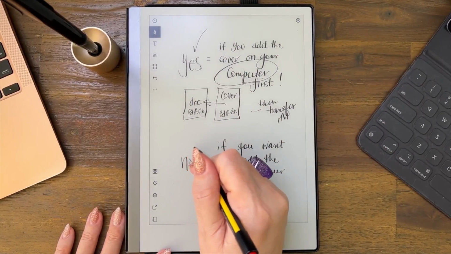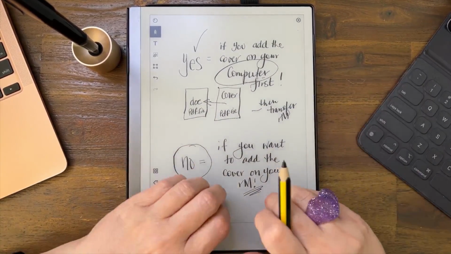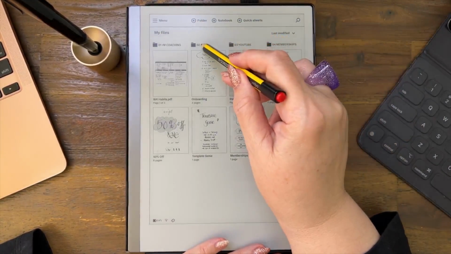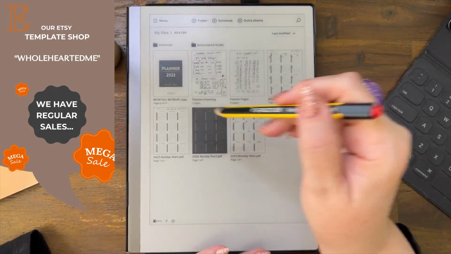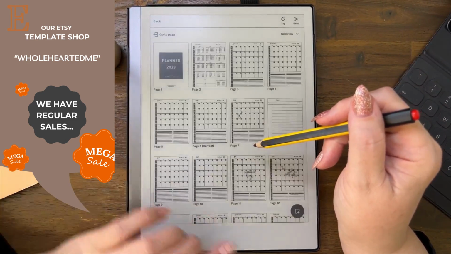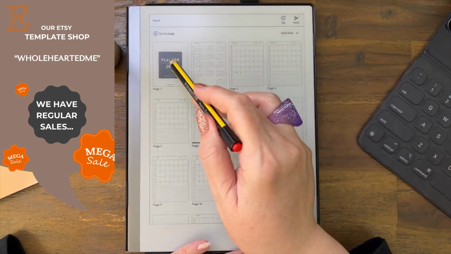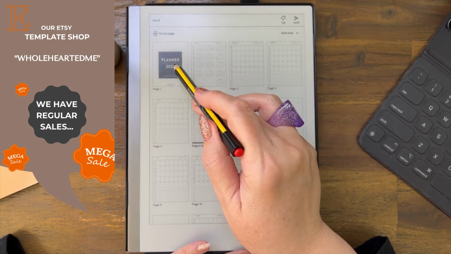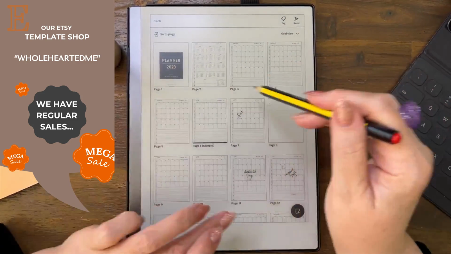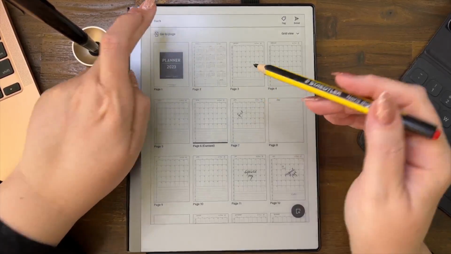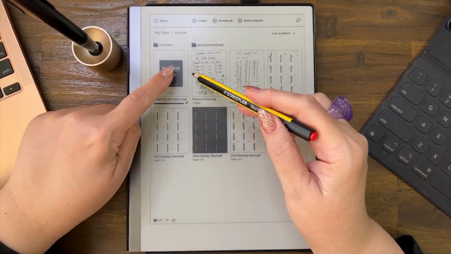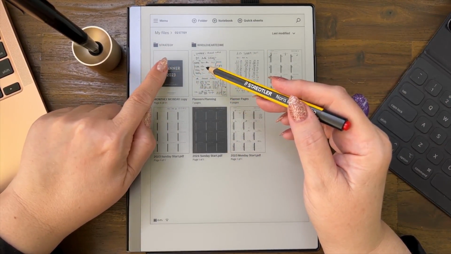How it isn't possible is if you want to do it in here. In here, you cannot. If I go to Etsy, just for the sake of quickness, a planner, the monthly planner, just say I wanted to change that cover page. There is no way to add a page into this document. This is a document, also called a notebook, also called a file, and it's a PDF, another PDF.